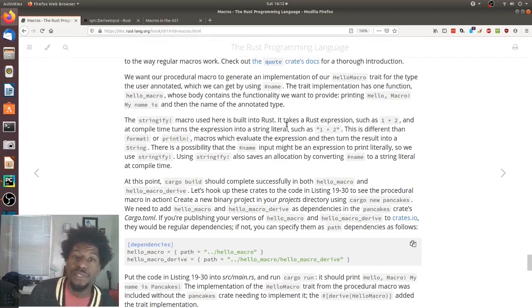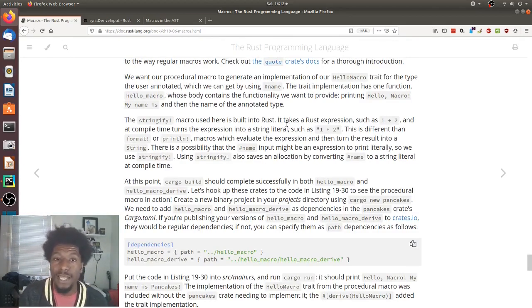We want our procedural macro to generate an implementation for our HelloMacro trait for the type the user annotated, which we can get by using #name. The trait implementation has one function, hello_macro, whose body contains the functionality we want to provide, printing "Hello, Macro! My name is" and then the name of the annotated type. The stringify macro used here is built into Rust.